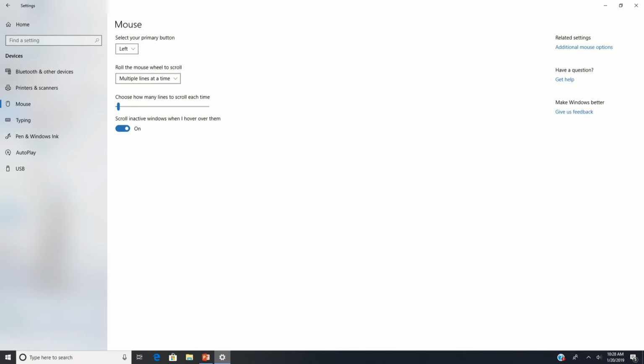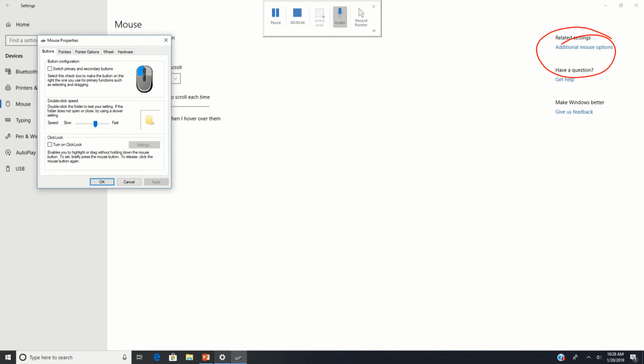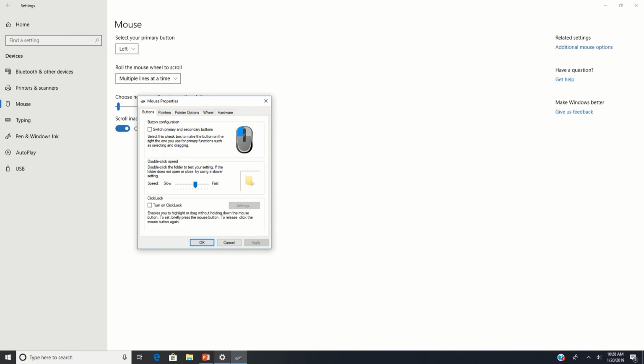So in this section, you can set your primary button, whether you're lefty or righty, so left and right. You can go then to additional mouse options, and I'll go over some other features. Now, that primary and secondary buttons is the same as setting this part right here that says left and right. Select your primary button.